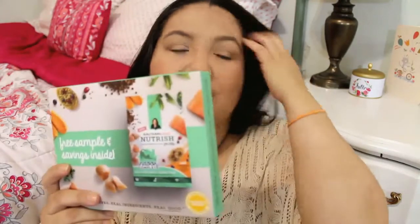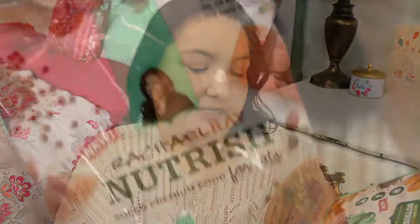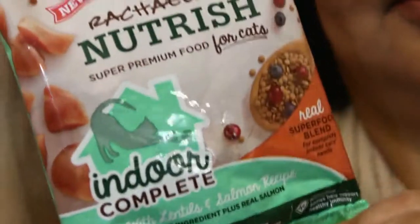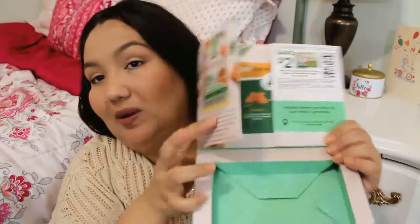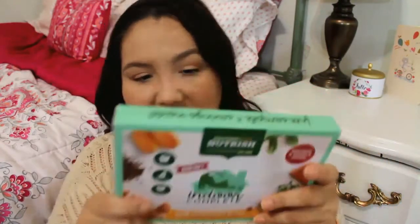This one I got to select — usually for the Rachel Ray samples, you can choose dog food or cat food, most of the time. I picked a cat food sample. It says Indoor Complete Real Superfood Blend for Complete Indoor Cats Needs — Weight, Digestion, Immunity. It has a cute little bag. Real chicken is the number one ingredient plus real salmon. The actual name is chicken with lentils and salmon recipe. It has a coupon as always. The packaging is always cute — I always recycle these things because it's a lot of packaging.